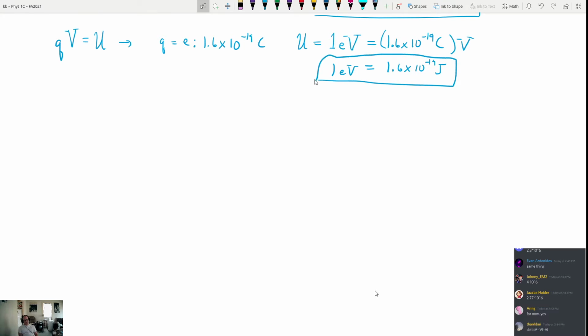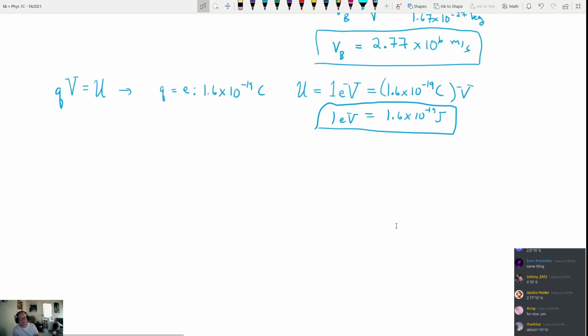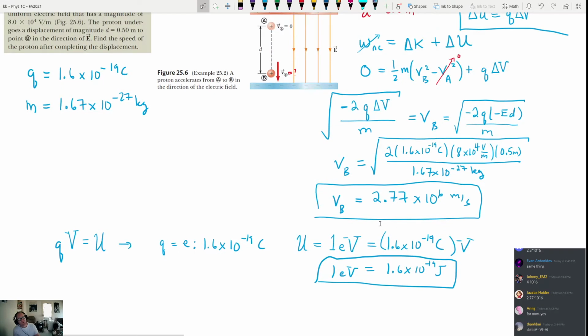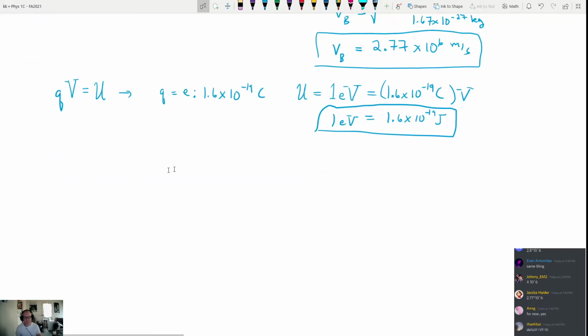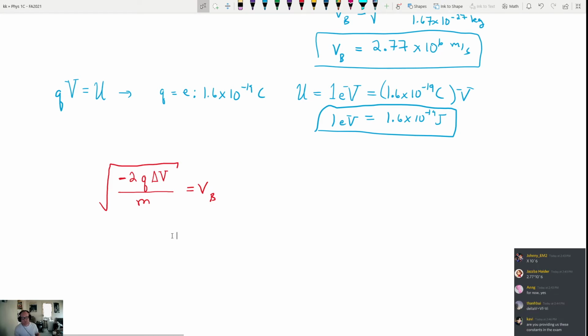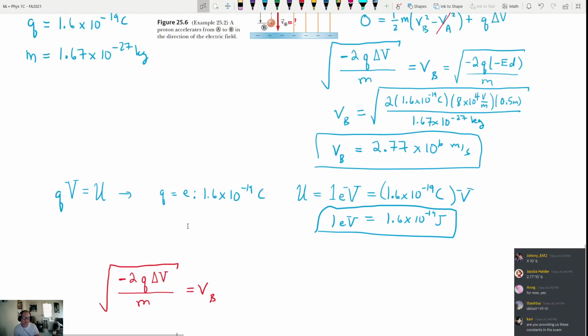You will definitely see electron volts show up in your labs. You'll also see them show up in some of your homework problems. It's just another unit that is very useful to us when we're talking about really small objects. In fact, I wonder if we could have used it in this problem. I think we can. Just to show you how this would work, I think this is kind of cool. You all probably won't think it's very cool, but that's okay. There are other ways to measure some of these things. How would you do this one with electron volts?